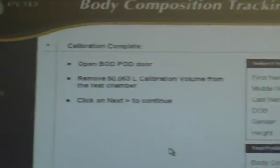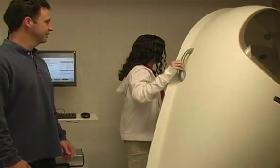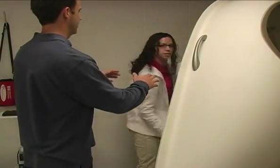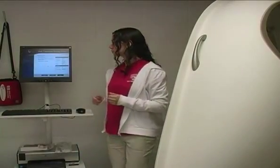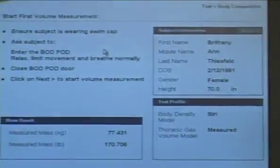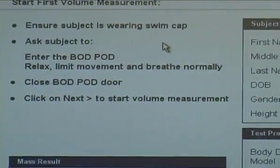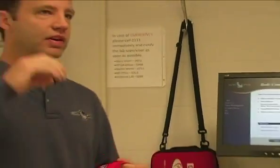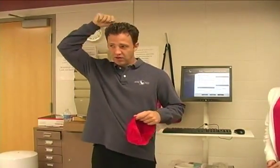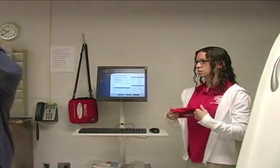Okay, so what does it say? It says open the BOD pod door, remove the cylinder, and click next, because you're not going to get in there with the cylinder. You don't have to put it on your lap. So, again, this tells you what to do. Ensure they're wearing a cap. Because the hair traps air, you want to compress the hair. So that's why we have you wear a cap. Typically, with females, I think, have it in a ponytail and then wrap it underneath. This stretches, and just try to get as much hair as possible underneath the cap. Some people have it over the ears, some people's ears are out. That doesn't matter. What you want is the hair inside. So have her put on the cap.